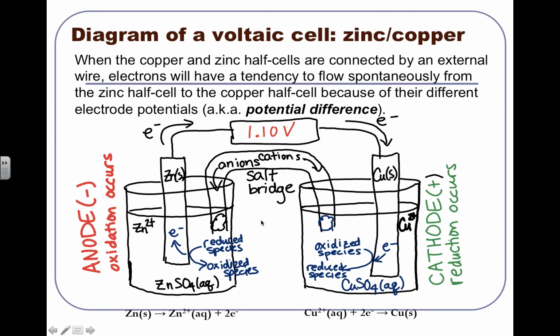Now, you might have noticed that all the copper solutions that we've dealt with have been a real nice, pretty blue. Well, one of the things that you would notice in this scenario is that as more and more copper plates onto your electrode, the intensity of this blue solution is going to decrease because there's less copper ions floating around in here. Zinc is colorless, so you won't notice any change there.